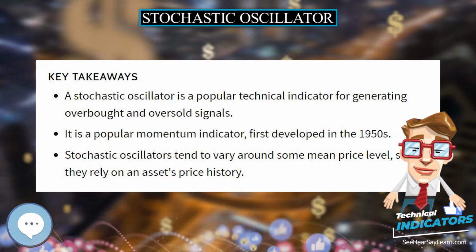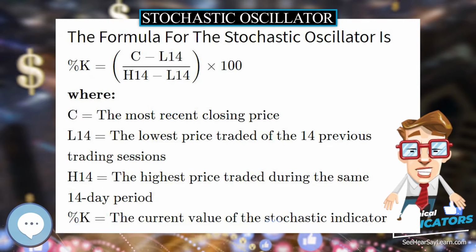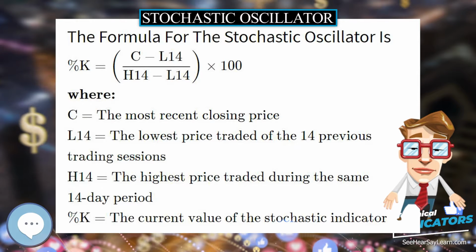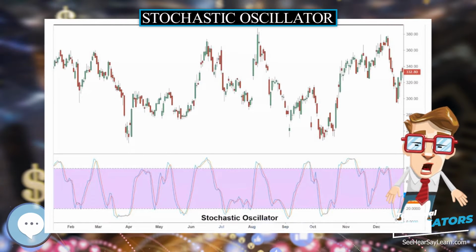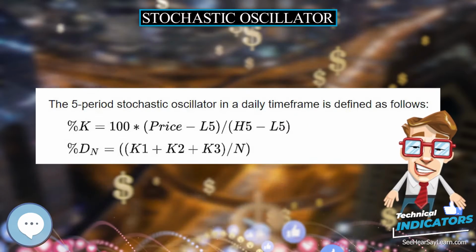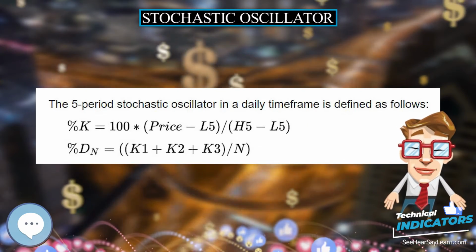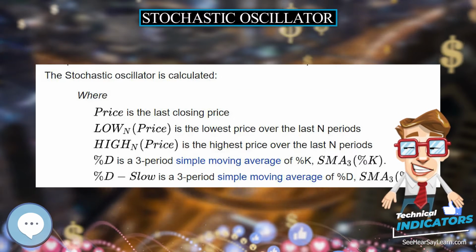Stochastic oscillator. In technical analysis of securities trading, the stochastic oscillator is a momentum indicator that uses support and resistance levels. Dr. George Lane developed this indicator in the late 1950s. The term stochastic refers to the point of a current price in relation to its price range over a period of time.